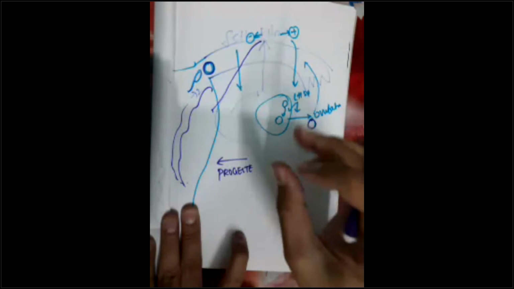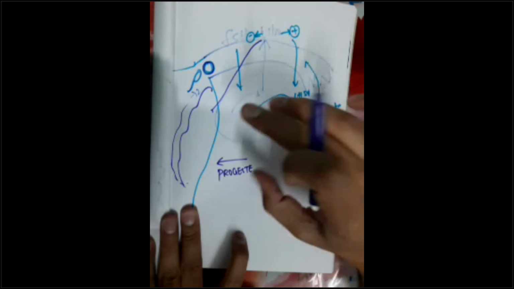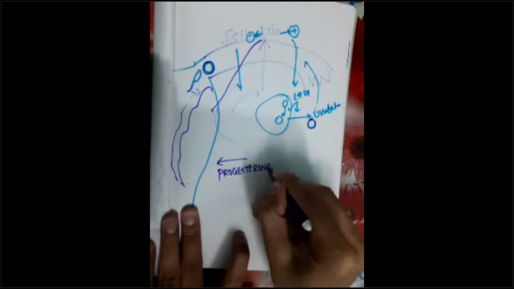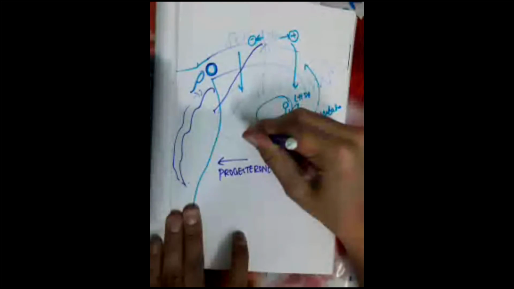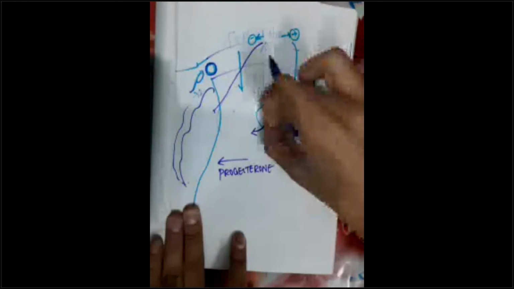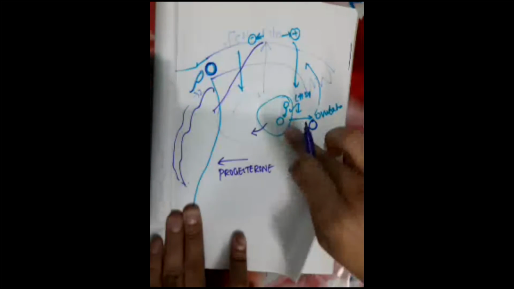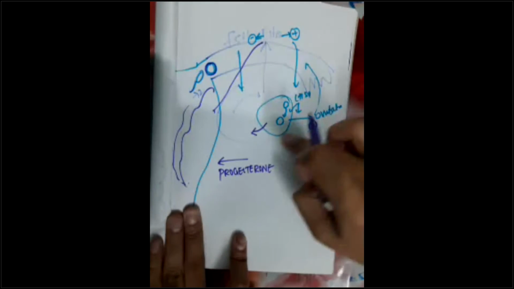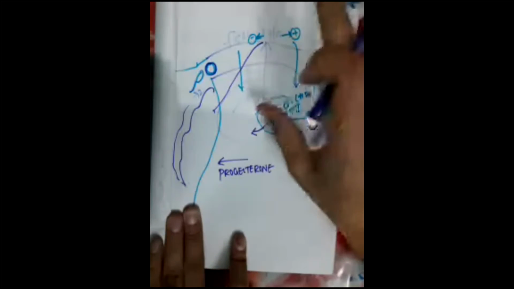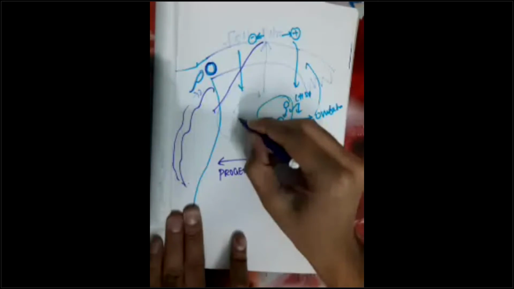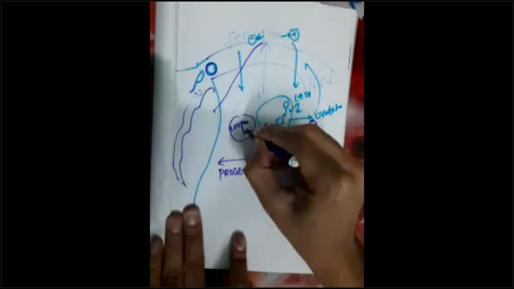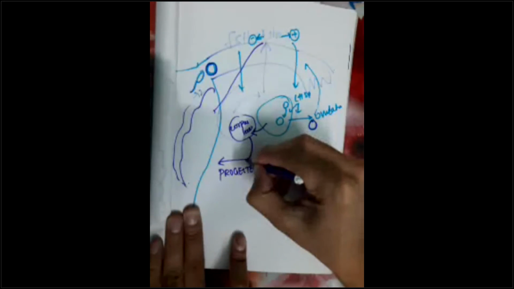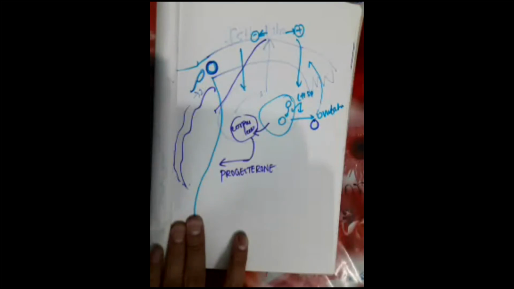Now the climax of the story, the class would have ended in 10 minutes, but this is the most important. Progesterone. This Graafian follicle, after rupture and release of ovum, the remaining theca externa, theca interna, granulosa, and anything which is remaining inside is known as what? You all know, corpus luteum. Corpus luteum is doing nothing but secreting progesterone.